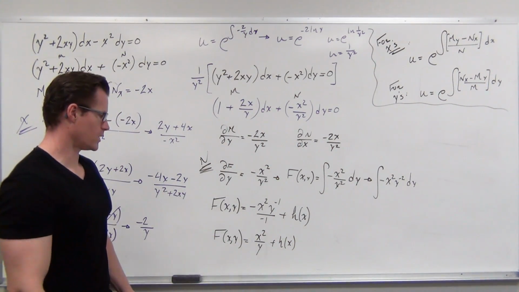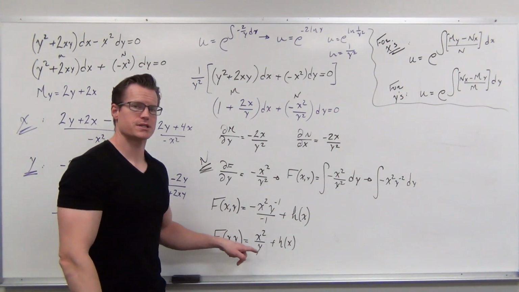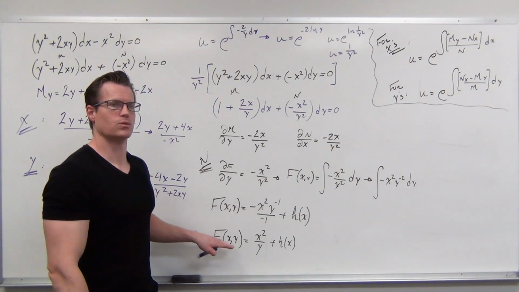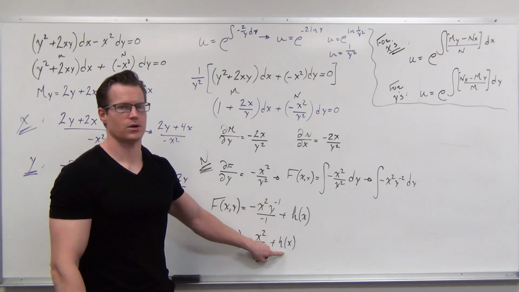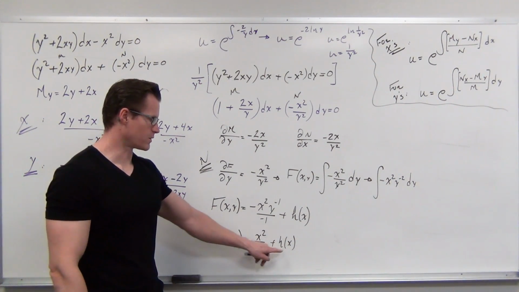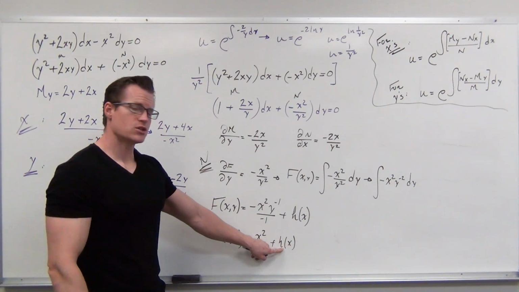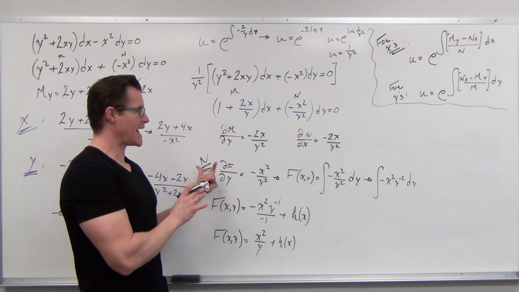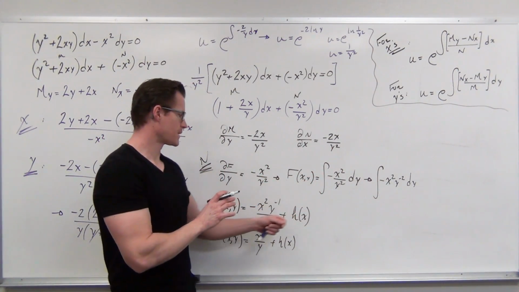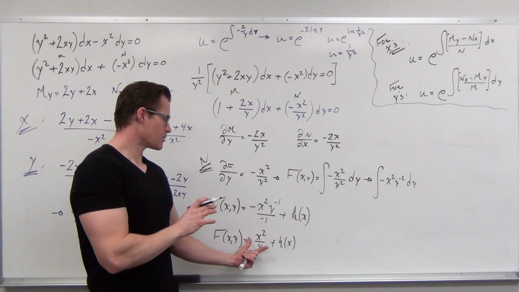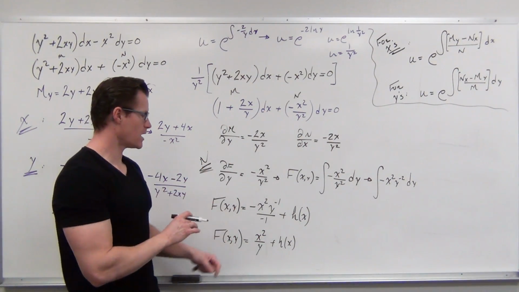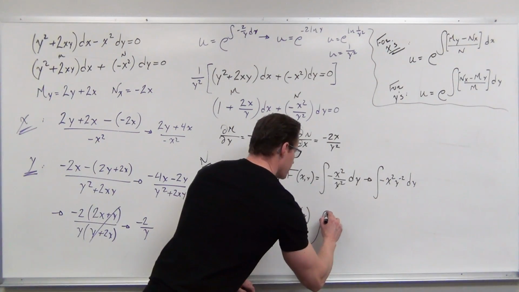Okay, now what? Now that we have the function itself, this is our answer. It really is. There's just a piece we don't know. So if this is really our answer, we have a piece we don't know. Let's use some part of this to figure out the piece. We know that we used n with respect to y. We got our function. Let's take a partial derivative of f with respect to x, and that's got to set equal to our m. So try that.